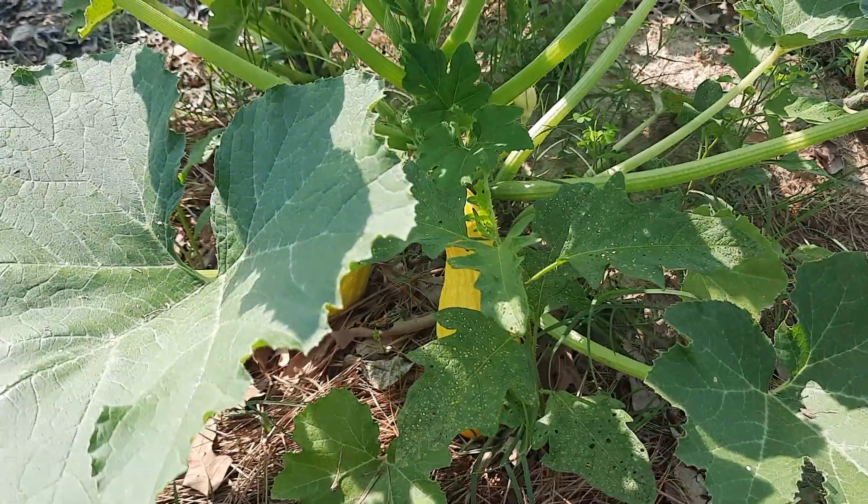That's okay. Our favorite ways to use squash here on the homestead are fried — I love some fried squash — and baked into a casserole. We've got a bunch of squash in there, so we're going to have to get it used. I'm thinking we're going to try to do a video of a good squash casserole recipe that we can toss in the freezer and save for later, so keep an eye out for that one. That recipe calls for a pretty good amount of squash.